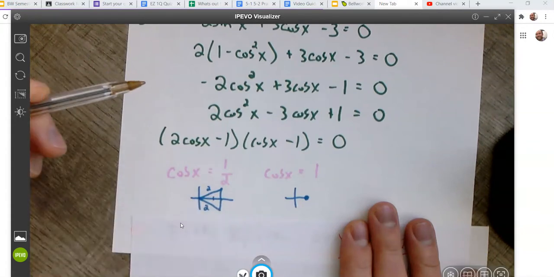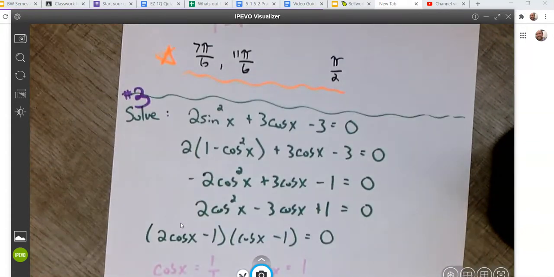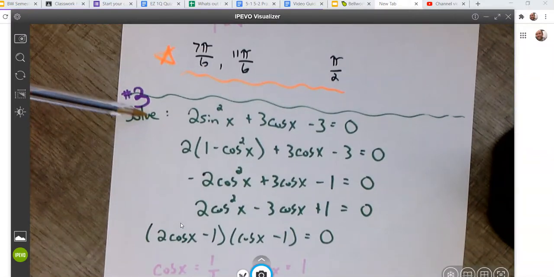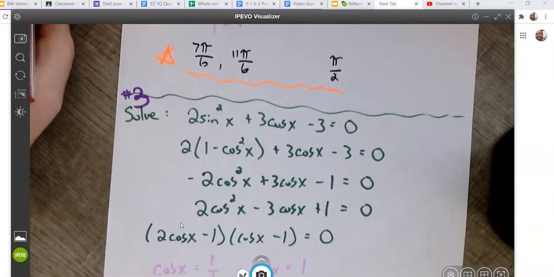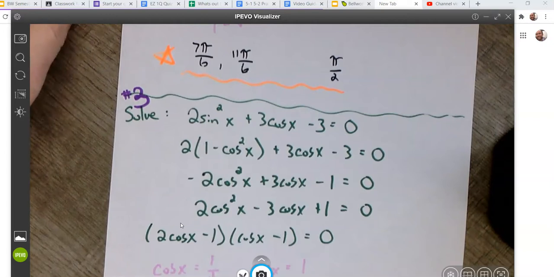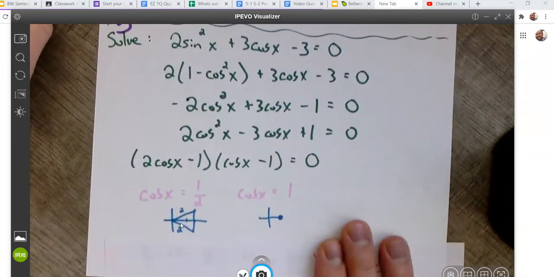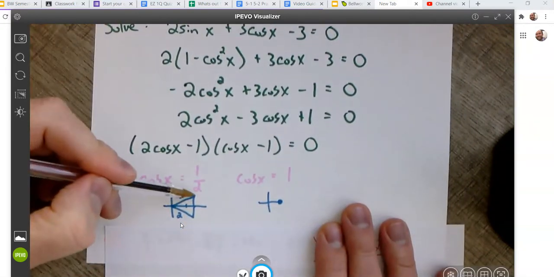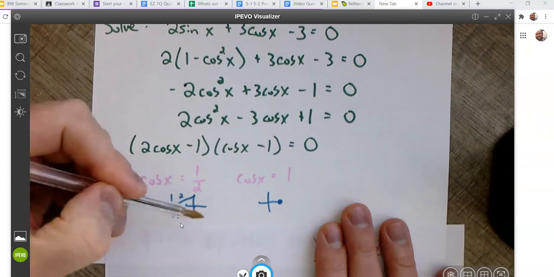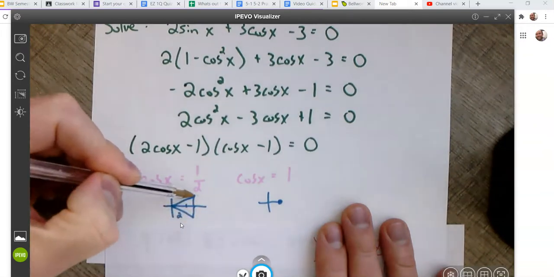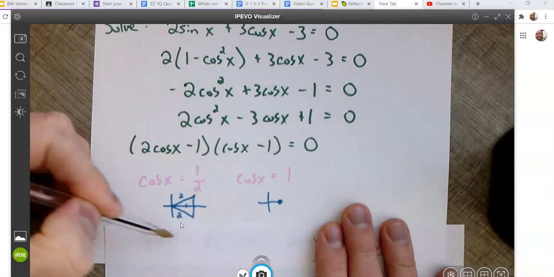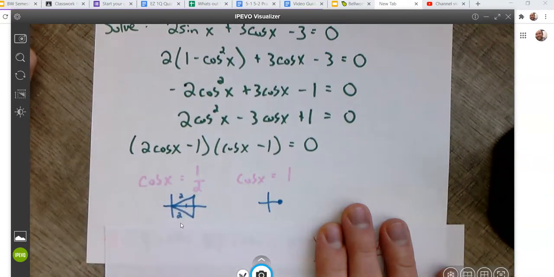Okay? From here, though, in the directions, it just said solve. It doesn't say solve on the interval 0 to 2 pi. We don't have that little nugget about 0 to 2 pi. We want a general solution. So even though it didn't say, give me a general solution, that's exactly what we need here. There's no symmetry here either. I'm going to have this answer and this answer. There's no symmetry about it. So I'm just going to write all of them.